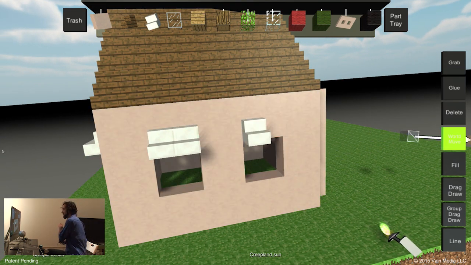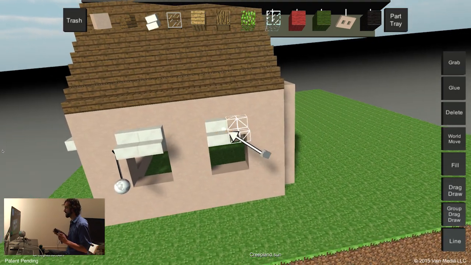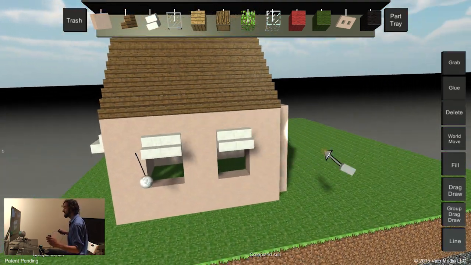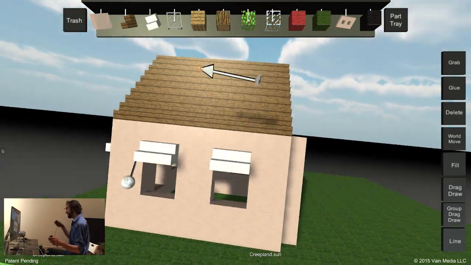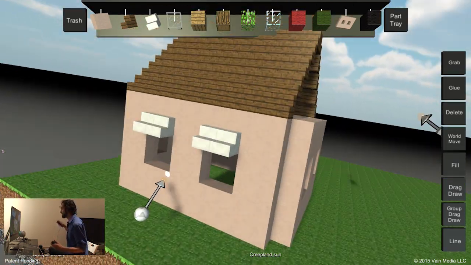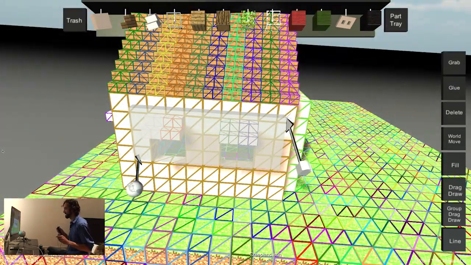Another thing I like to do so I don't grab, yeah, I like to use the world mover. The world mover doesn't grab anything but the world. I like to use it. Anyway, so now I've made these awnings, and here you see I could just do that again to make them on the other side, but just to sort of show you, and I might do that because sometimes I'm lazy, but I'm trying to show you how powerful sunshine can be.